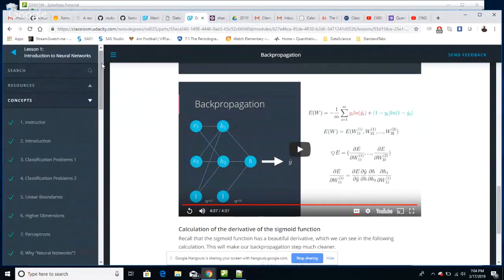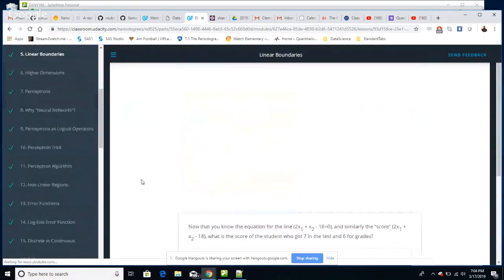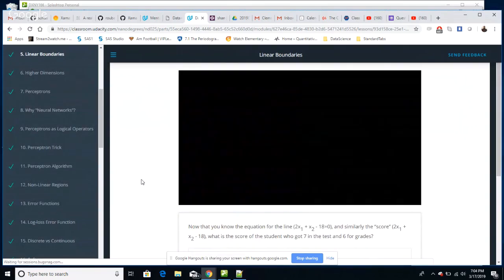Perceptrons and gradient descent are both covered in this first lesson, which is the introduction to neural networks, in the second part of the coursework. But basically you have been over perceptrons before. They were briefly covered in the supervised learning material in regards to classification.